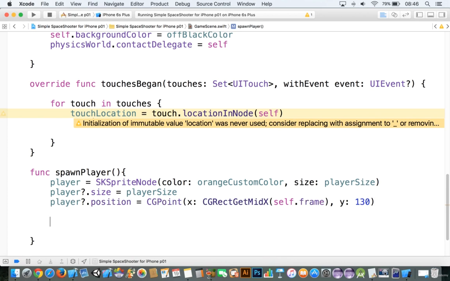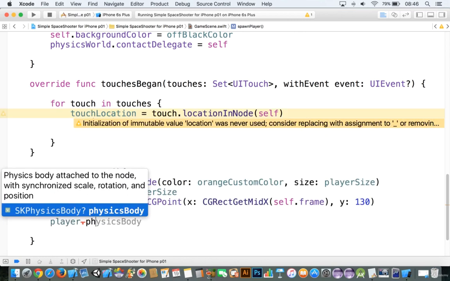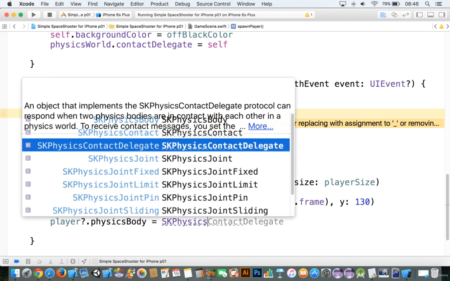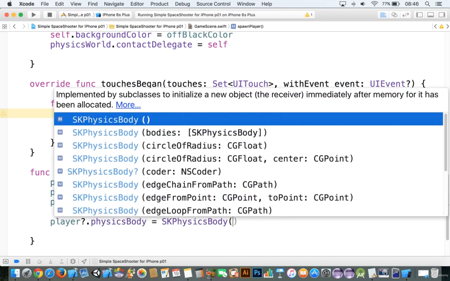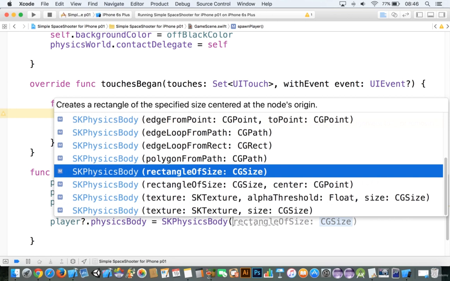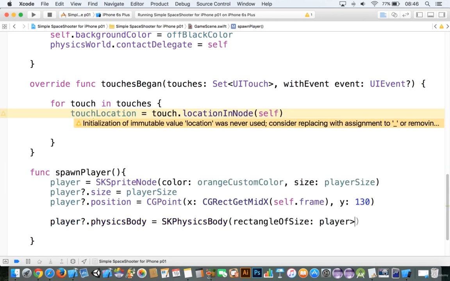All right. Now we need to add in some physics here. Okay, so we're going to say player.physicsBody is equal to SKPhysicsBody, rectangle of size, and we're going to go to player.size.